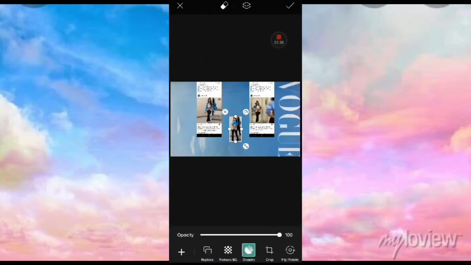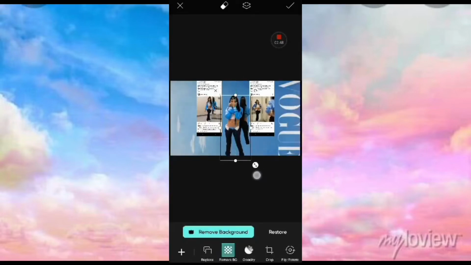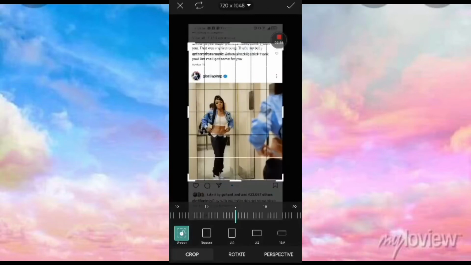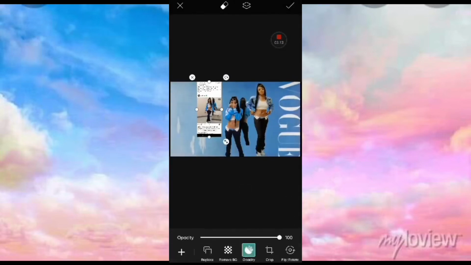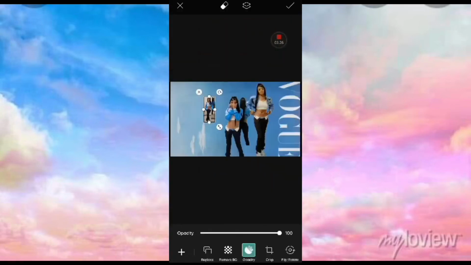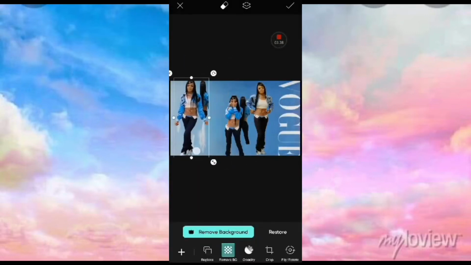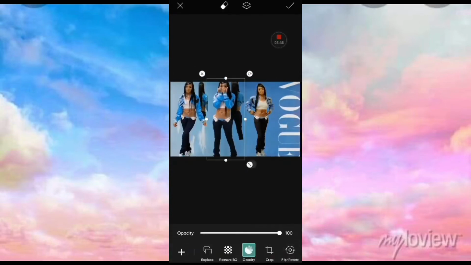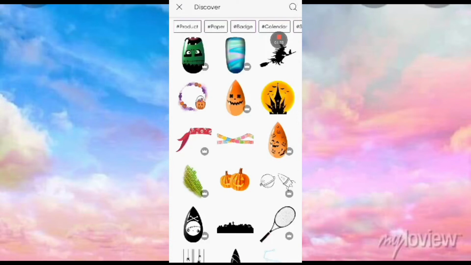And I just go ahead and crop her out a little bit right before I remove the background. Now I have the paid PicArt, so you may not be able to do that. You may have to do the cutout, which is just as good, truthfully. And I'm just doing it to all 3 of these pictures, and it's so easy, and placing it where I want it to go. Like, we're literally halfway done right now. And I love that they kept the back picture in there as well. It just gives it a little bit more style.